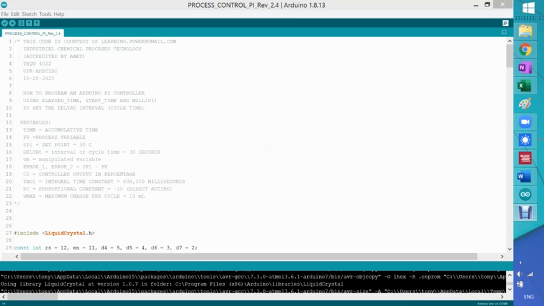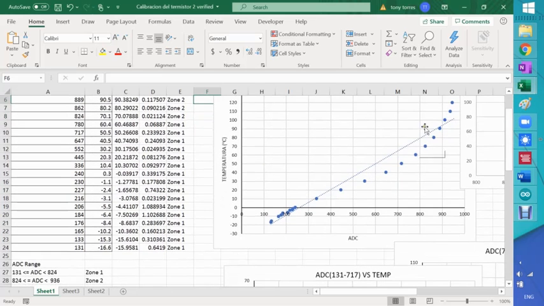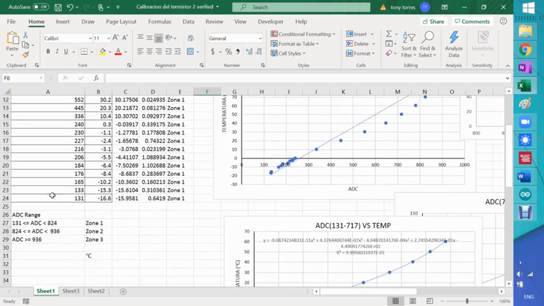Our last video showed how we can do it using Excel correlations. You go to Excel, like right here, and you see that you cannot fit all the data with a single linear regression, so you try to use as many regressions as you can, and you identify something like this. Again, all this was in the last video, and depending on the zone you are in, that's the correlation you will use. That's perfect.